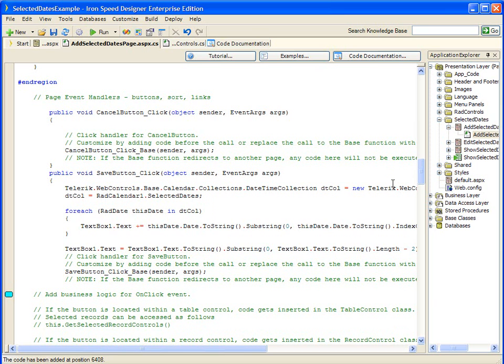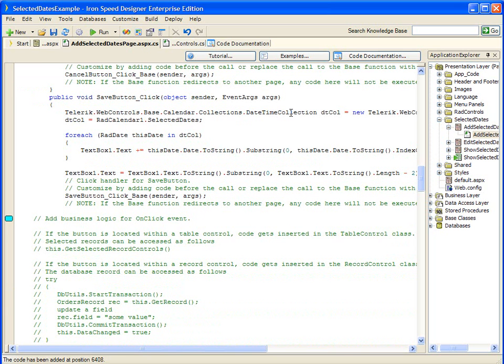I think up here I need to, we're going to overtype this with this dot page dot session selected dates, and we're going to leave that there.